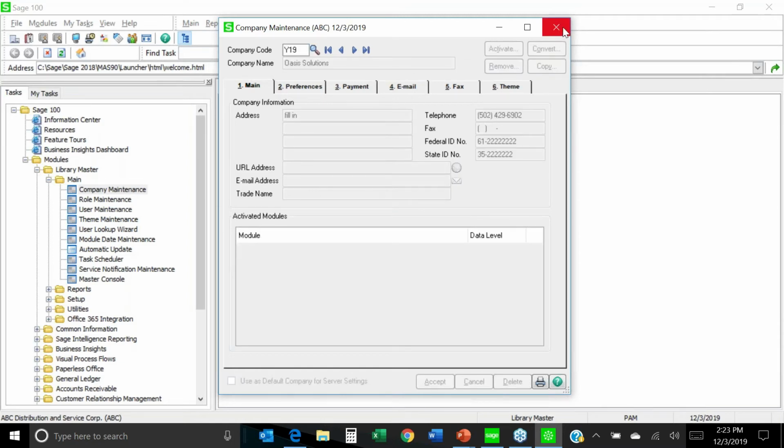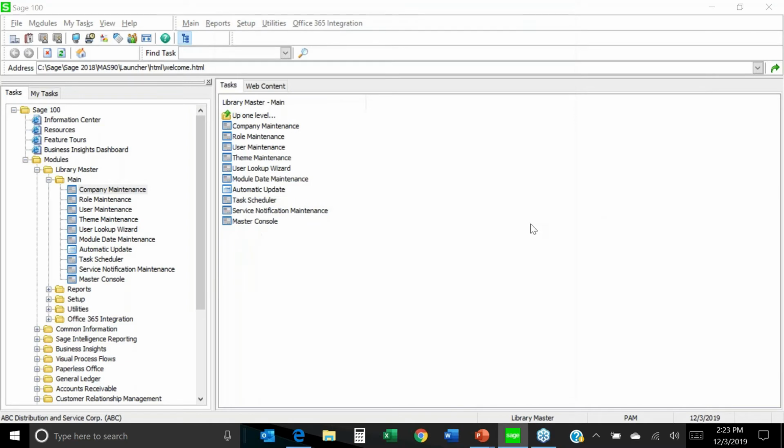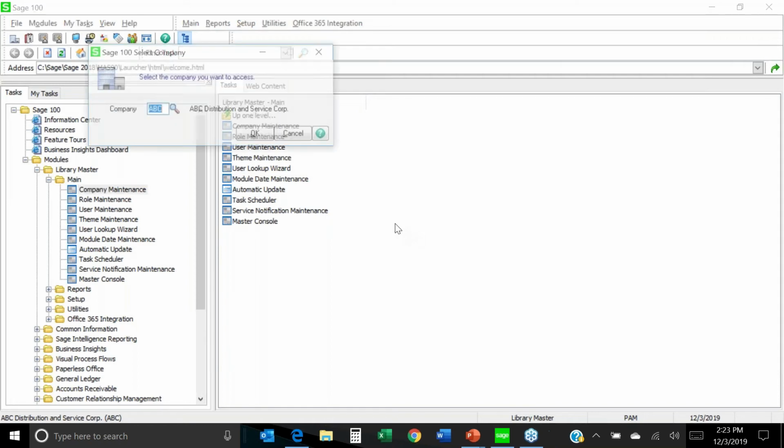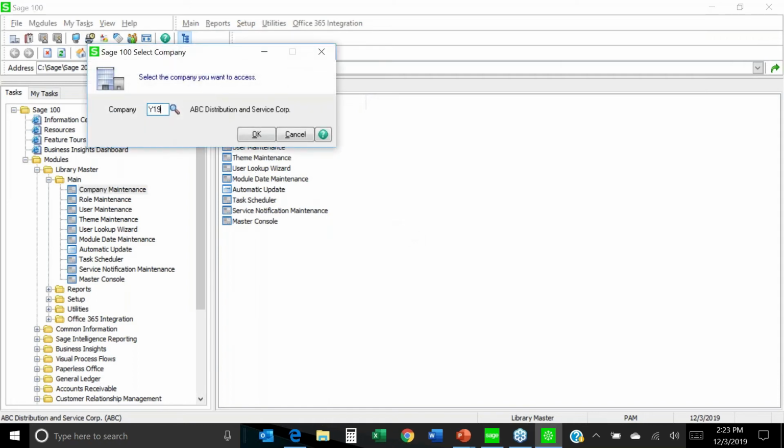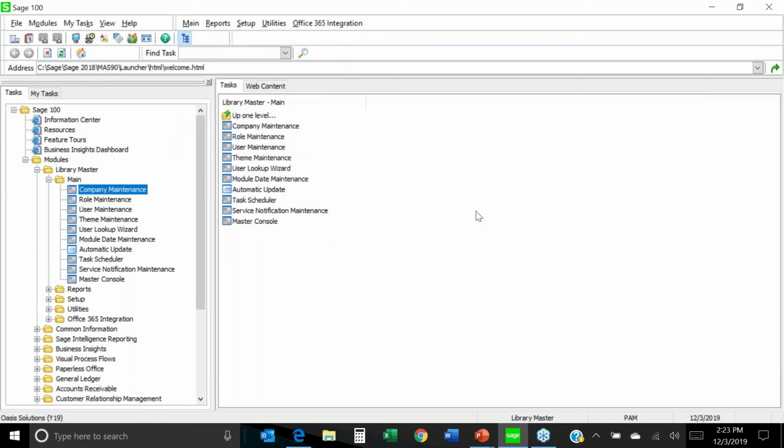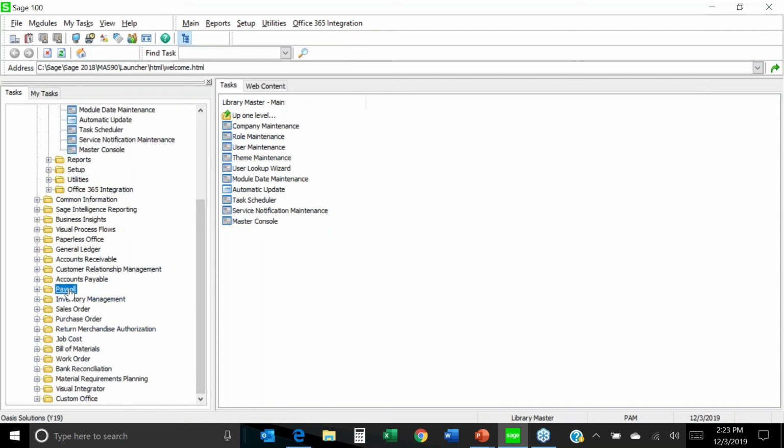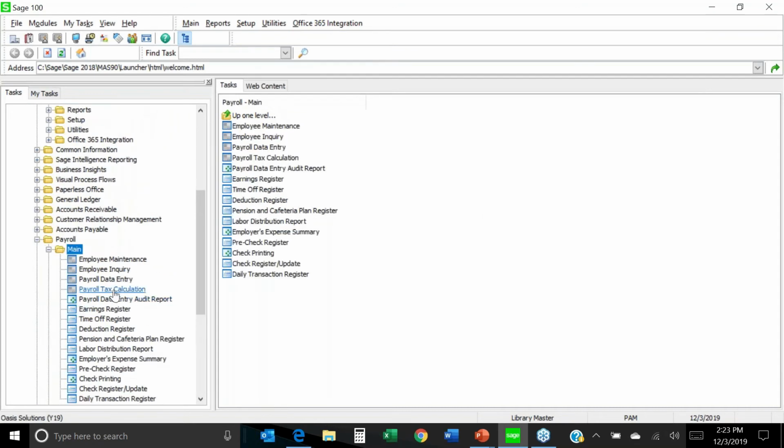Then your next step should be to go into the new company that you created. Do not ever miss this step if you're doing it yourself. Go into this new company, go into payroll, go into main, go into employee maintenance.